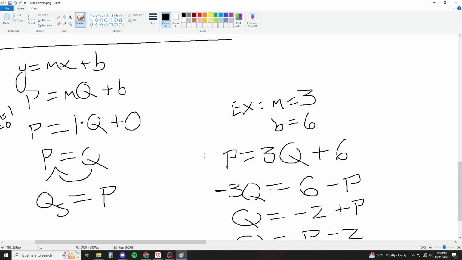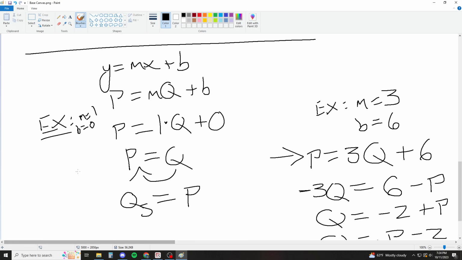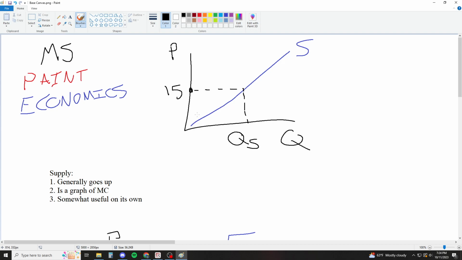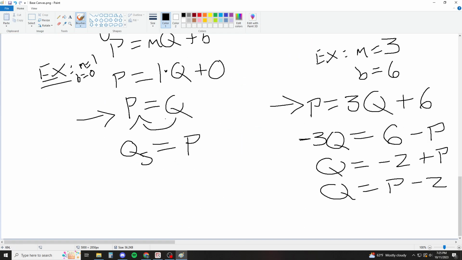Now, a lot of people are going to be asking, where do these equations come from? Or in the demand one. The equations are going to come from either they're given to you, or you might have to make them yourselves. I'm going to do a whole separate math video on making equations for lines. It's not an econ topic, but I will do a whole separate math video on that. I want to say that is everything I can think of off the top of my head that matters for supply. Again, when you put supply and demand together, that'll be different. But that's that.